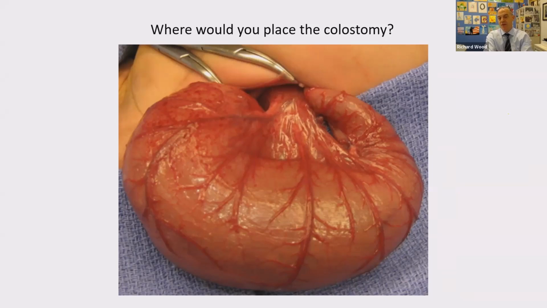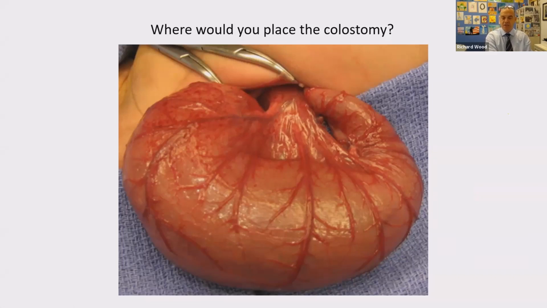I think the other important thing to note is that when it's very dilated like this, it can twist. So you want to be very, very careful that you know what's proximal and what's distal. But if you do have the proximal and distal sorted out, then I would advocate that we go as high as possible on the sigmoid colon, and even sometimes mobilize the white line of Toldt on the descending colon, so we get the corner of descending colon to sigmoid as our colostomy, and that helps to prevent prolapse, and it also gives us plenty of length for our subsequent reconstruction, which, if it's a high cloaca, can be really important.